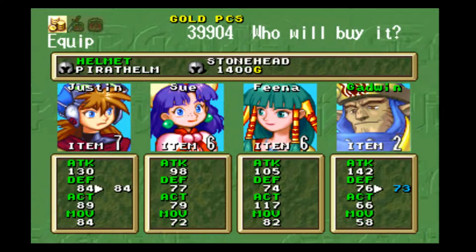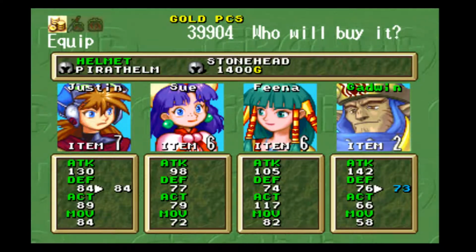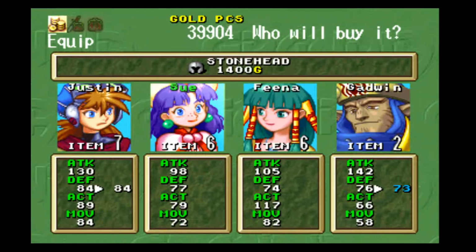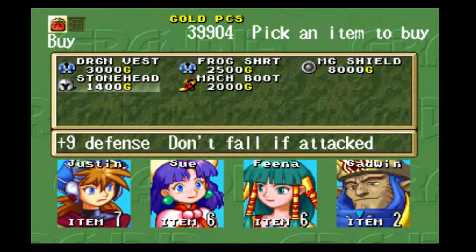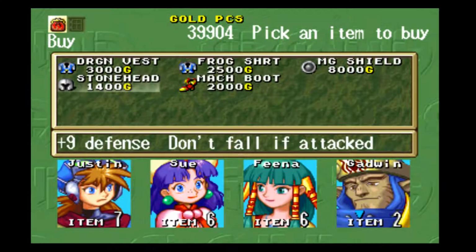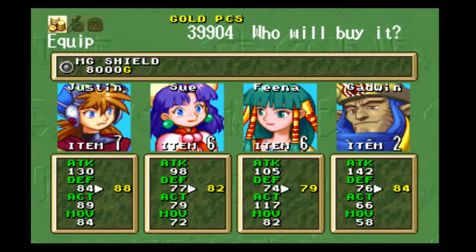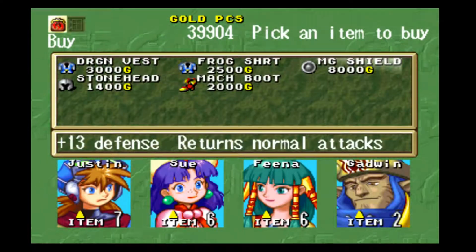I'm trying to decide if I want to give it to Gadwin or not, because that would actually lose some defense. And nah, okay. He's fine. I think he'll take the extra defense out of it. Okay, Magic Shield. I'm going to buy these. So that'd be 8, 6. That'll be 32,000 gold, though. That's kind of ridiculous.